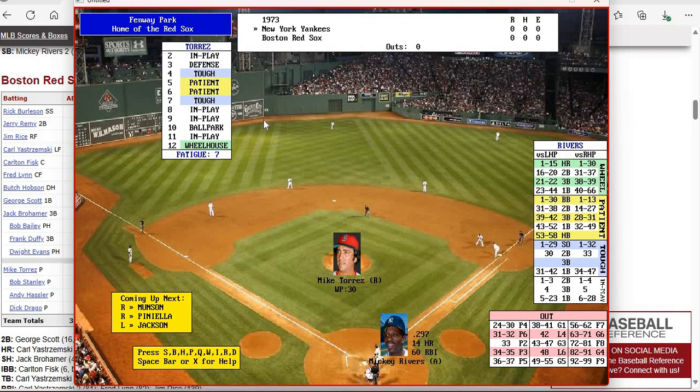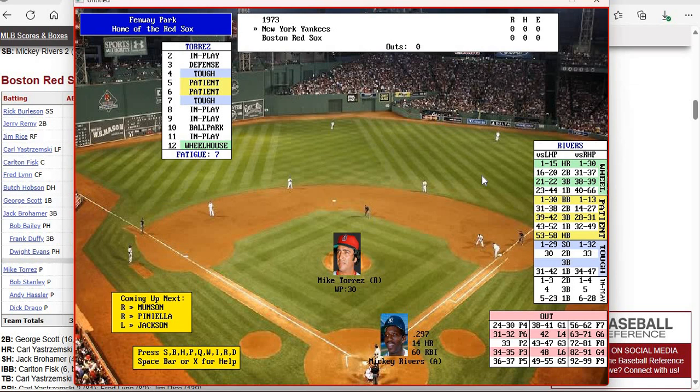You can see how this game works is you roll the two six-sided dice first, and that gives you a category on the pitcher card, either in play or defense or tough or patient, ballpark or wheelhouse. And then you roll the two ten-sided dice, and you come over here to the batter's card on the right, and depending on which category you got from the pitcher's card, you go to that category here on the batter's card. So wheelhouse is green, patient is yellow, tough is blue, and then in play is the white. And then all the outs are down on the bottom in pink.